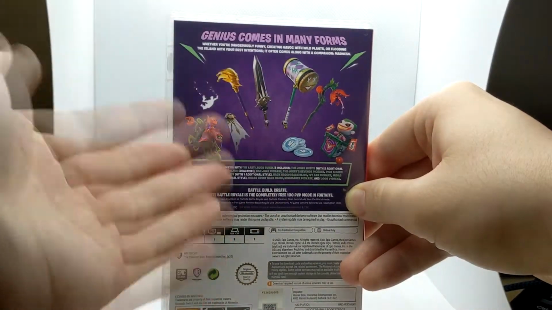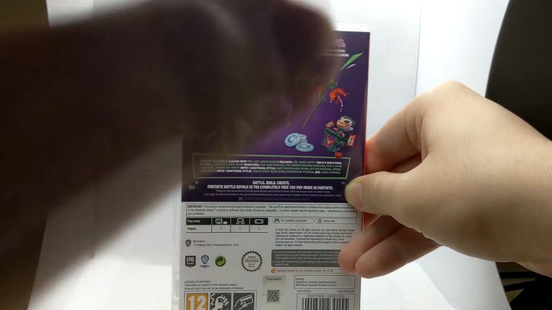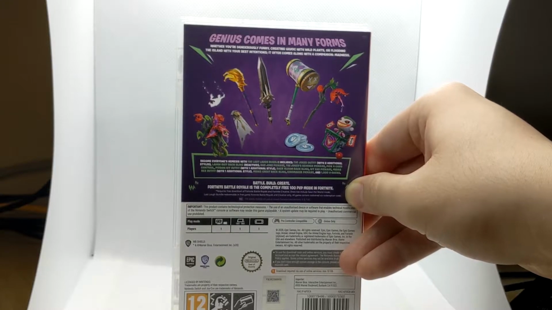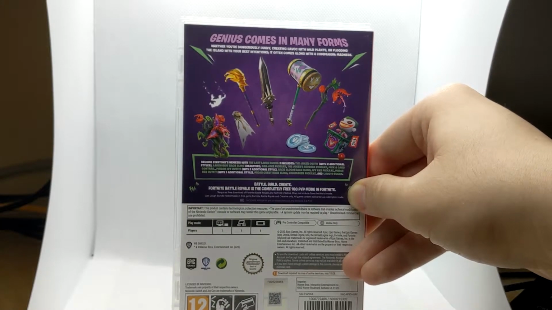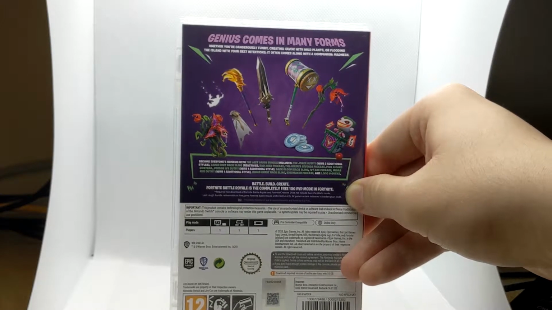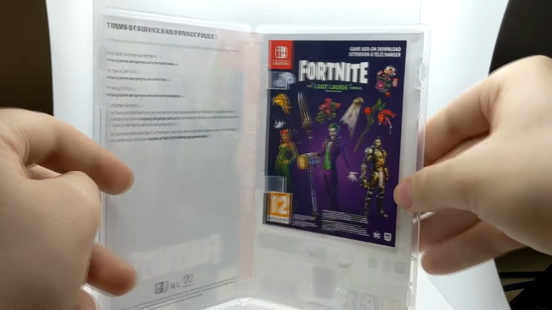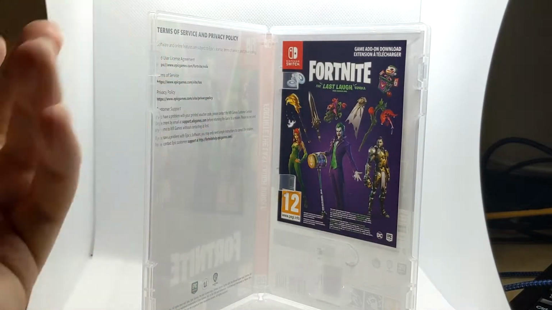And then it has little text on it. It says, "Genius comes in many forms, whether you're dangerously funny, creating havoc with wild plants, or flooding the island with your best intentions. It often comes along with a companion, Madness." But yeah, very cool. And then on the inside it is an empty case, but it does have the actual slot, so you could technically use this as a spare case.